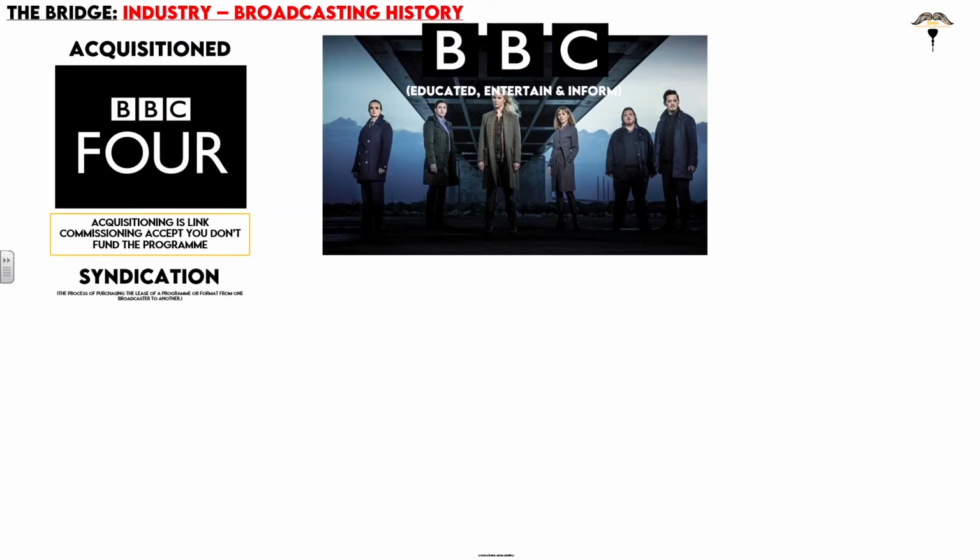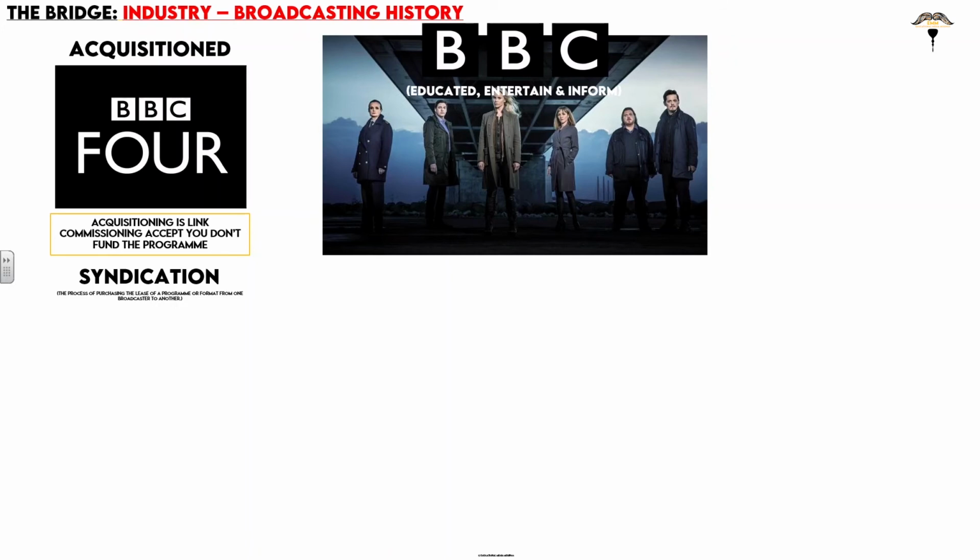And this is called syndication. When you buy a format from an established broadcaster, you are essentially getting it on lease. You can have two different elements here. You can buy a format which will enable you to make a version of that production for the UK, and you own the rights to that, but obviously you will still pay a leasing fee.